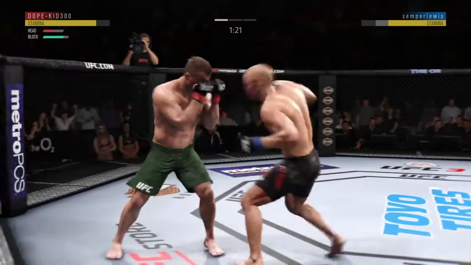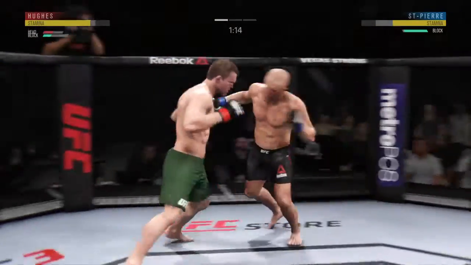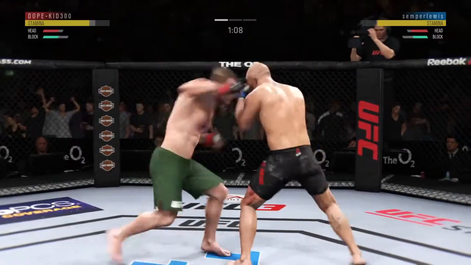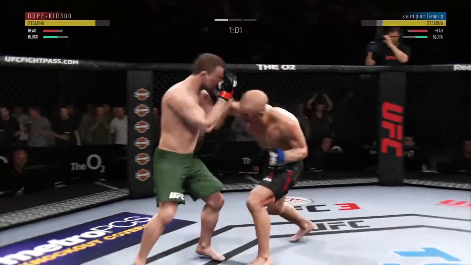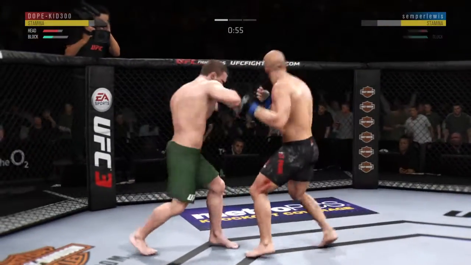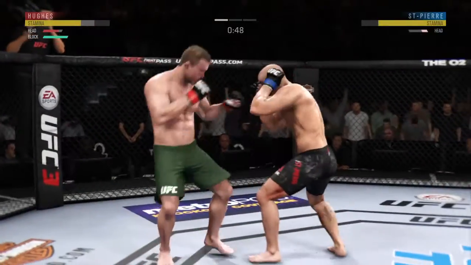Lands a nice 1-2. Oh, big left hook there. Beautiful hook. He's doing a great job blocking these shots. How about that shin? Hit him hard with that hook there. Oh, big right hand might be the most significant strike of the fight.